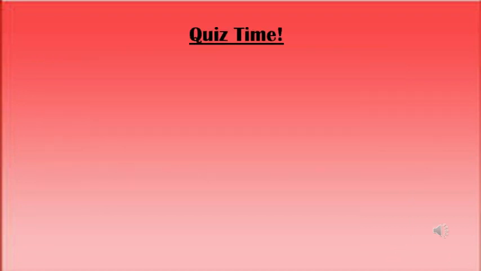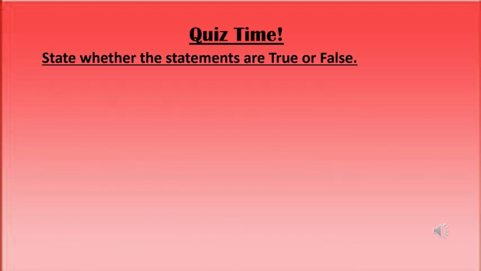Students, now we have learned lots of things about living things, right? So before concluding our lesson, let's recall what we have learned in today's lesson. So now it is quiz time. You are going to say whether the statement is true or false. So are you all ready? So here is the first one. Animals can make their own food. Is it a true statement or a false statement?